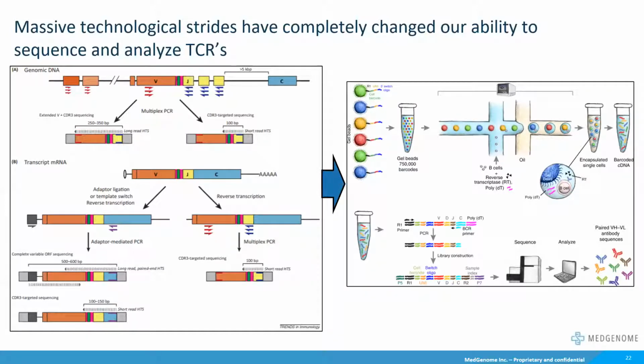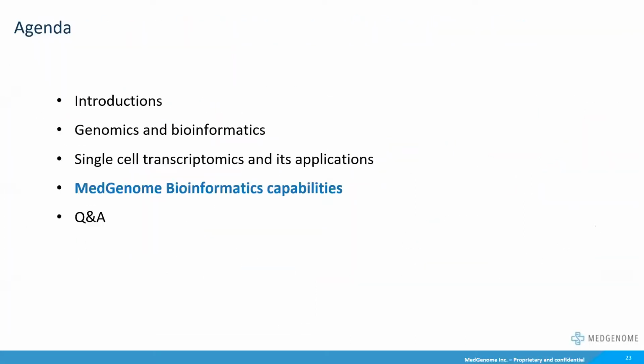Once you encapsulate these in emulsion droplets, reverse transcription can proceed separately for each bead, and each is coded with an individual unique barcode. And subsequently, you can use these to assemble a heavy chain, light chain fusion amplicon, which is then sequenced as a single unit. With our antibody discovery platform, as Kushal will show you, this is a method that we can use for the purposes of antibody discovery.